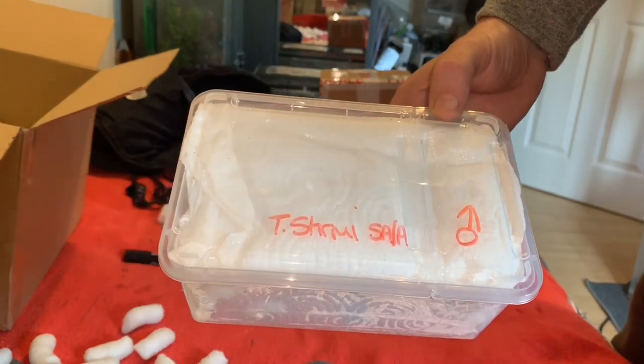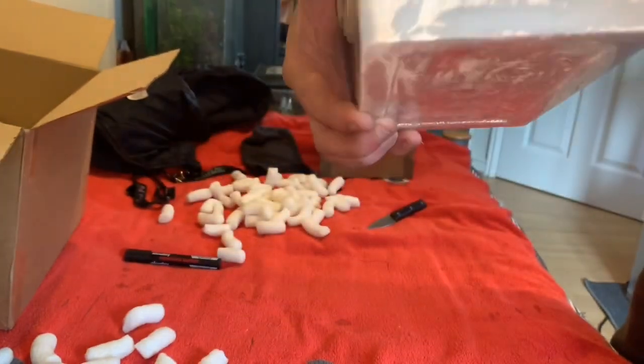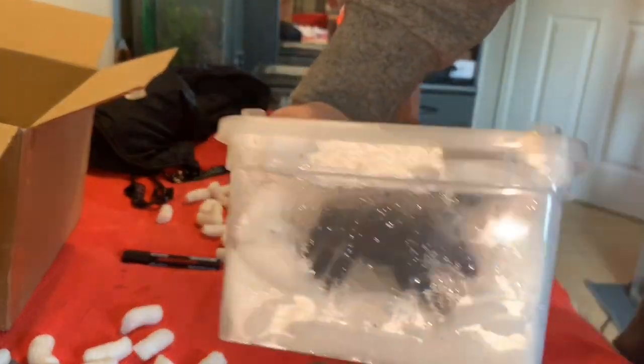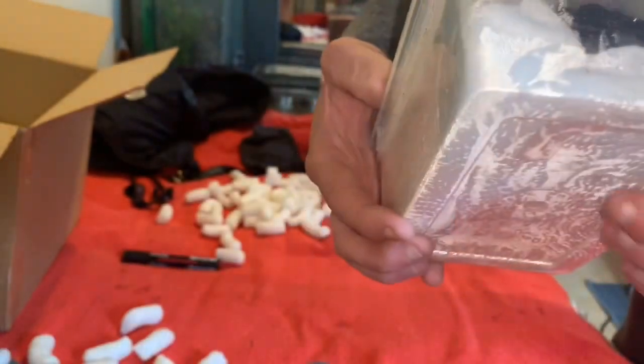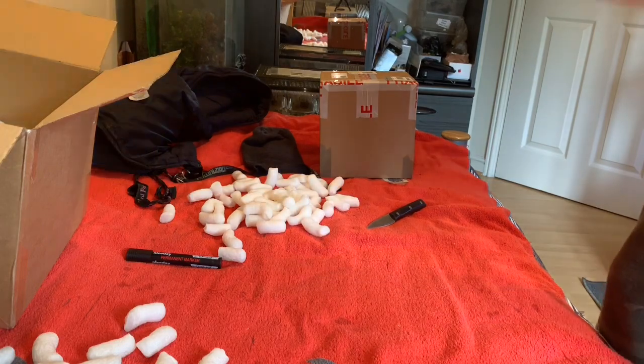This is the boyfriend for Charlotte. I've asked for the biggest one they had. He told me he'd pack the biggest one. Oh, there you are, guys. Is it alive? It looks alive. Yeah, it looks absolutely fine, guys.